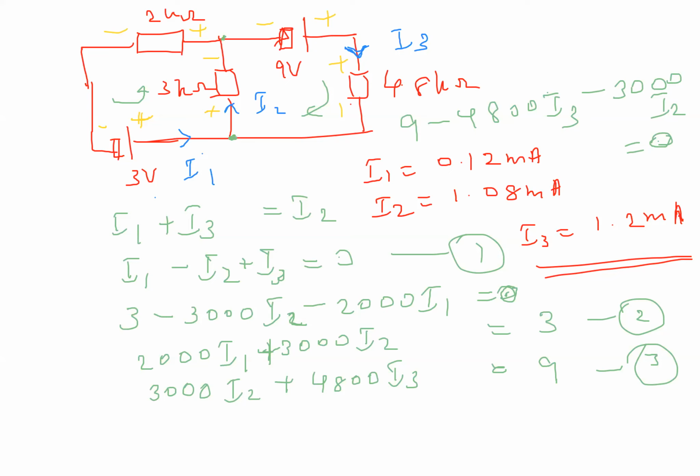Okay, now, guys, my I1 is a negative value. I haven't put the sign. It should be negative, okay? So why is it negative, guys? Because this 9 volt source is bigger, current flows from this side. That is the idea. Even though we assume it like this, the actual current flows to the opposite side. That's why it comes out negative. So if you guys solve this equation, you will get the same set of answers.